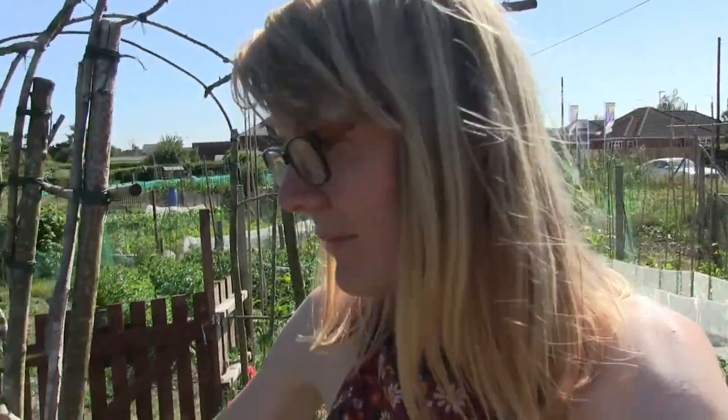But they were delicious. And I actually made some strawberry jam with them. Lots and lots of strawberry jam. But I mean, that's why I grow them, to make jam. And to eat, sorry. We had them with meringues last night. Oh, they were so delicious. You can't beat homegrown strawberries.